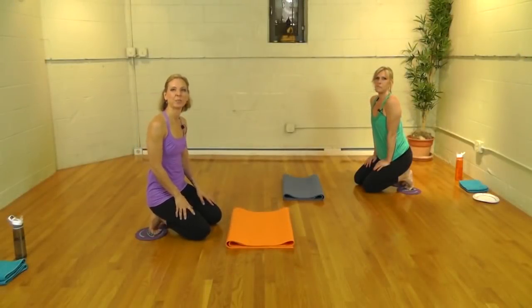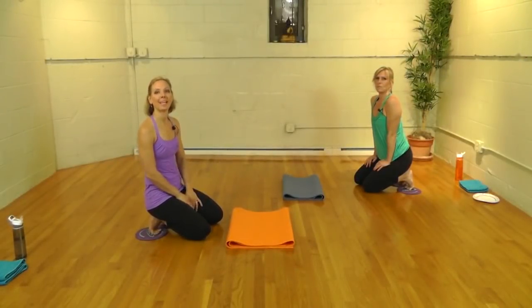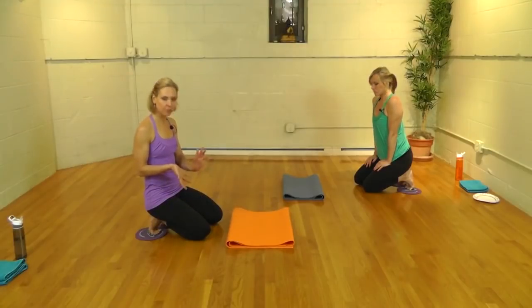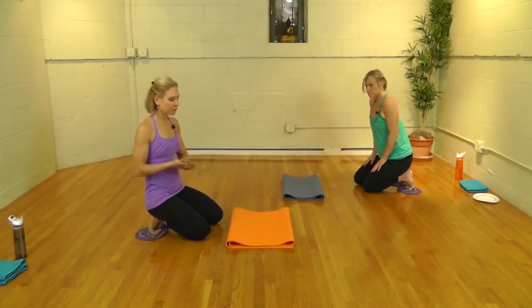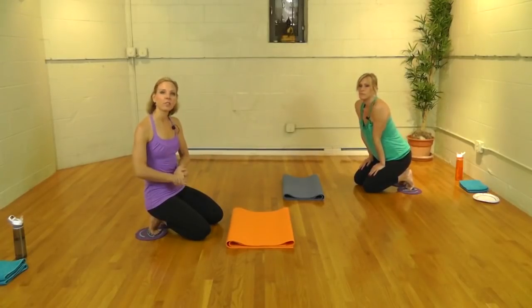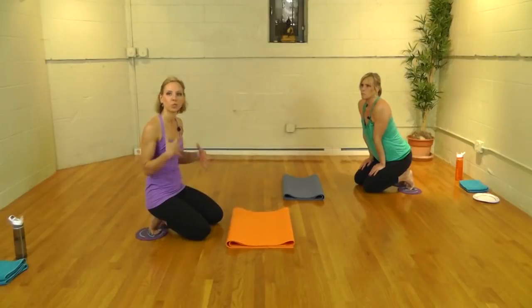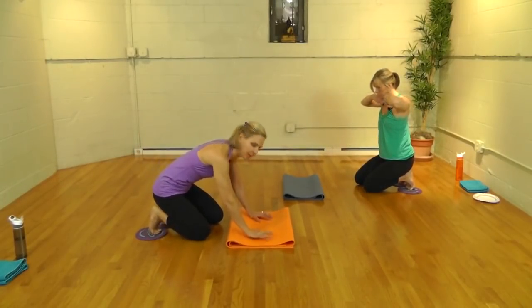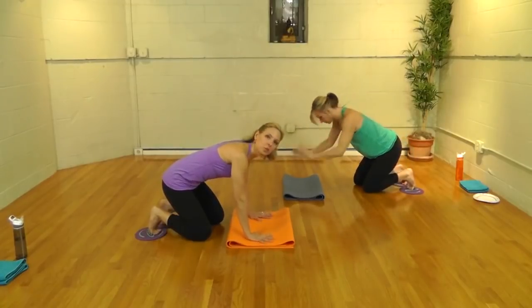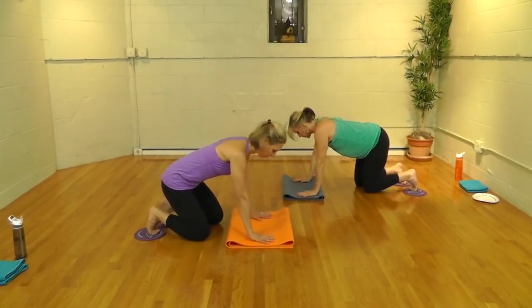All right, welcome back. So you'll notice now that we've folded the mat into fours. And we've done that just to give the wrists a little bit more of a cushioning stability. If you're on a carpet, it's up to you if you want to even use the mat. You don't have to in this one. We're going to be starting out prone, which is face down, into a high plank position. So let's bring our hands down. And then we're going to start with the left leg first.